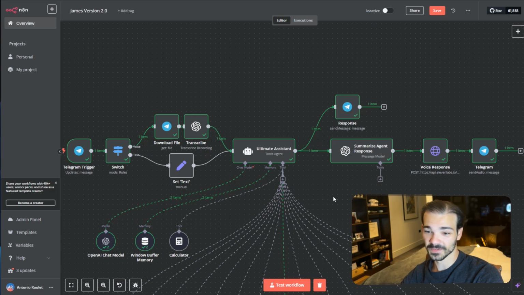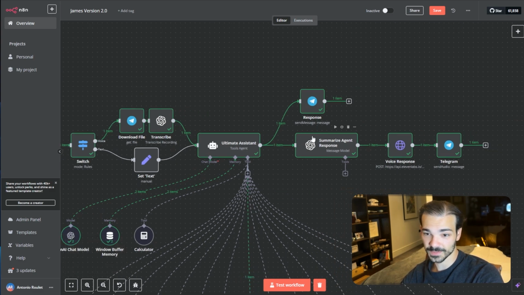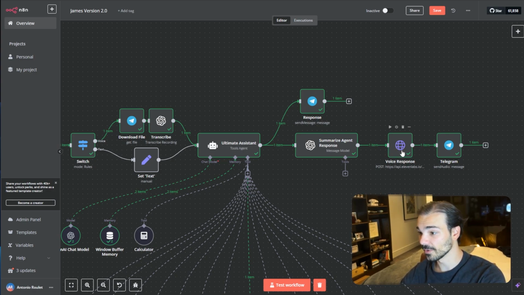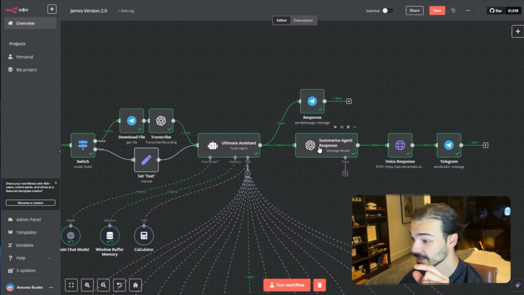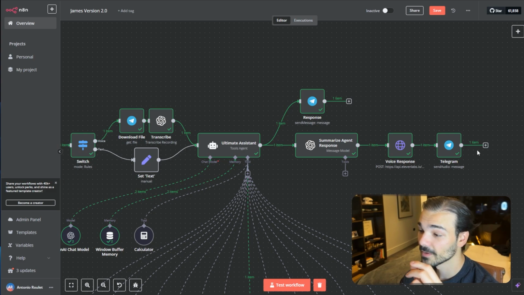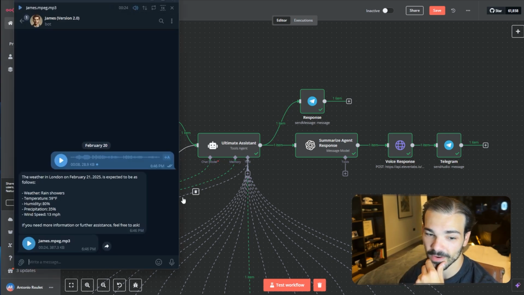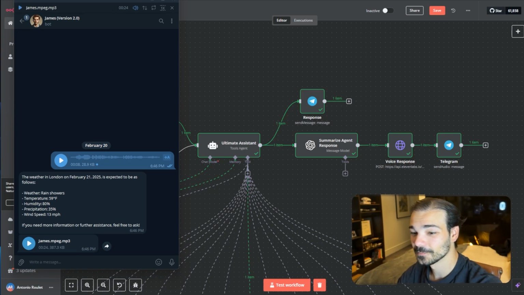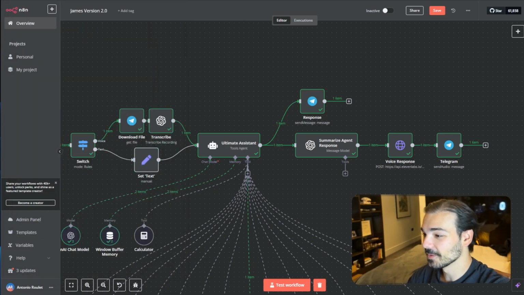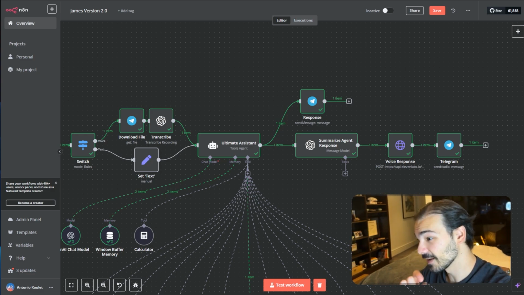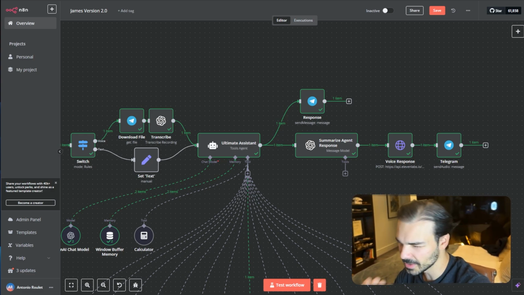So in this case, we've done so, and we have that summarization response. We have the response going up to setting up via text message. And then we have the HTTP request to 11labs.io, utilizing our API key and our summarization agent, and then sending that off as an audio file to Telegram. And we can see that right here where he sent it off. Not bad. Pretty cool. So you can see the types of tools you can build today relatively easily. It's pretty much plug and play as long as you understand where everything goes and how a little bit of JSON works.